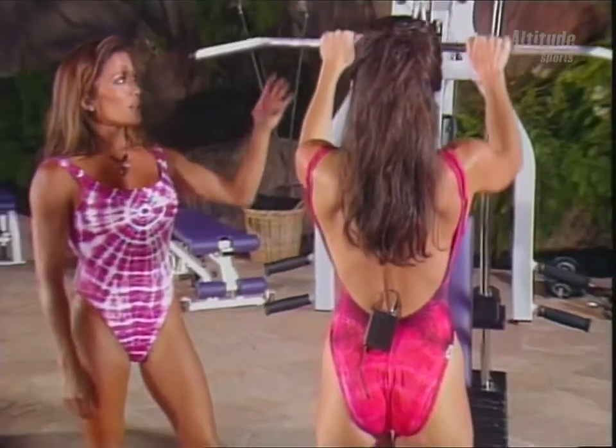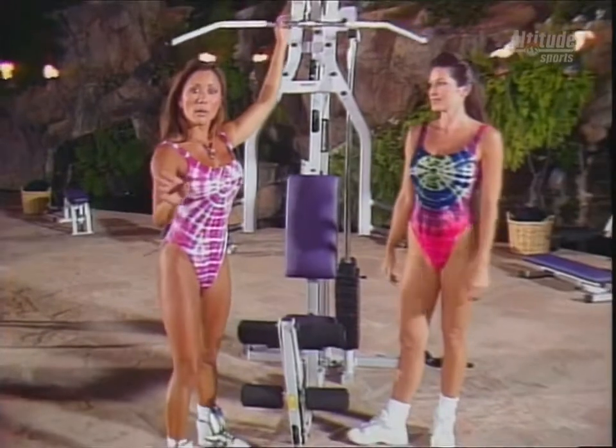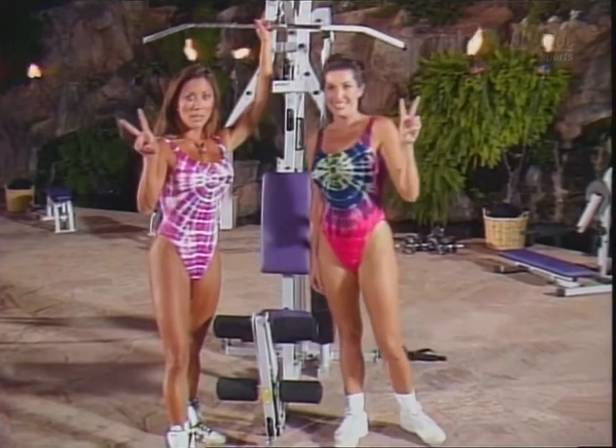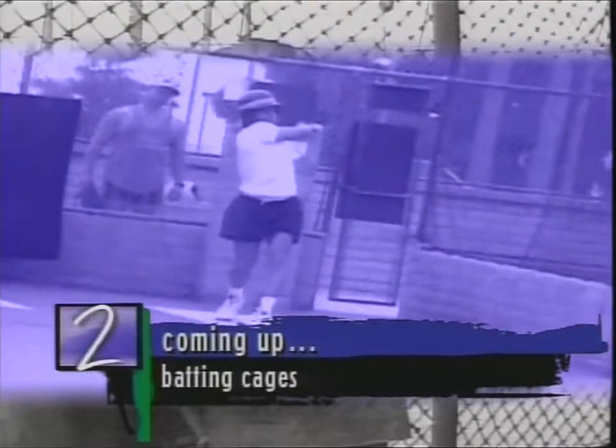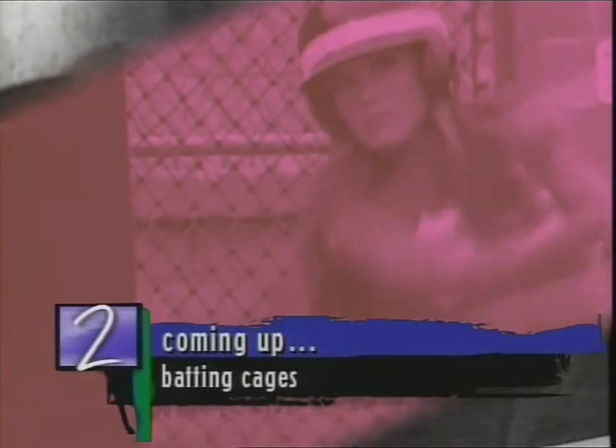All right, we've shown you the bench press, the tricep pushdown, and before we go, we have one thing to say. Ready? Peace, love, and flex appeal. Batter up. Stay tuned as Kiana's flex appeal goes to the batting cages for our next cross-training workout.